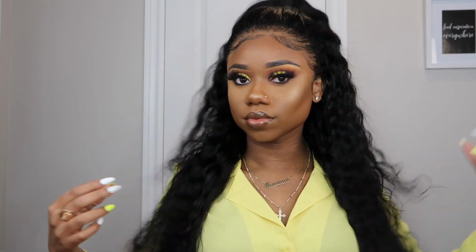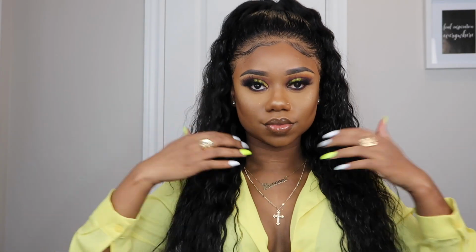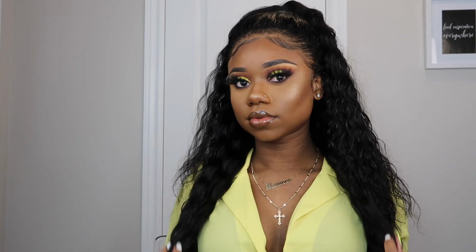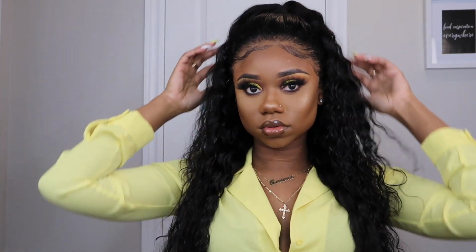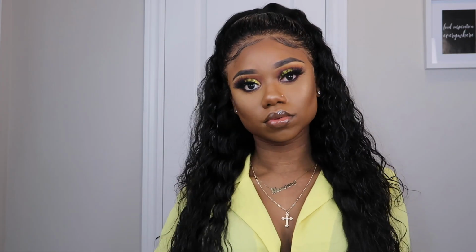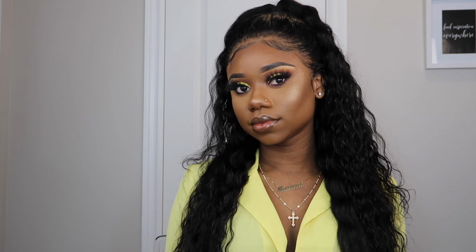And this is the end look. I am so in love. The hair is shiny, it's beautiful, the waves are just loose and great. If you want, you can use a curling wand if you want the curls to be more uniform and tighter, but I just wanted the natural curls to pop to show you guys. And that is all for this hair for today.